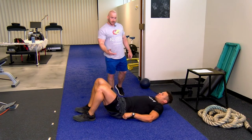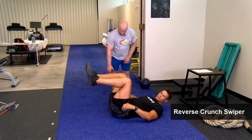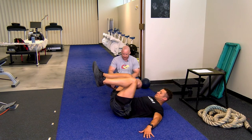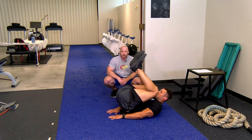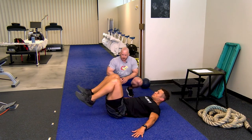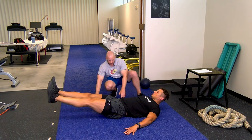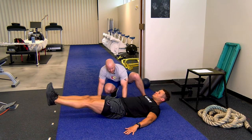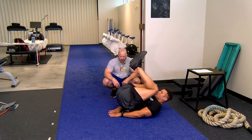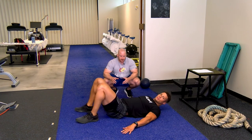The next abdominal exercise is the reverse crunch swiper. Starting with hips flexed, knees flexed, arms at the side. Contract and squeeze the abdominals to posteriorly tilt the pelvis. After the butt clears the ground, swipe the hands underneath the butt on the floor. What you don't want to do is extend the knees all the way out, as that creates an increased lordotic curve on the spine. Keep the knees flexed the whole time — just use the abs to crunch and swipe underneath. Simple, short range of motion, but a great ab exercise.